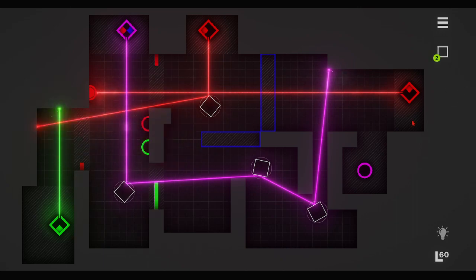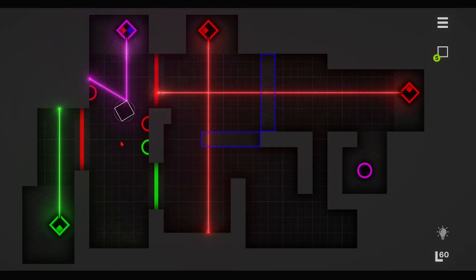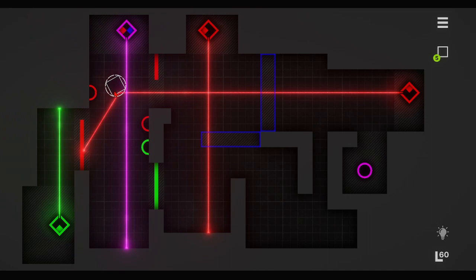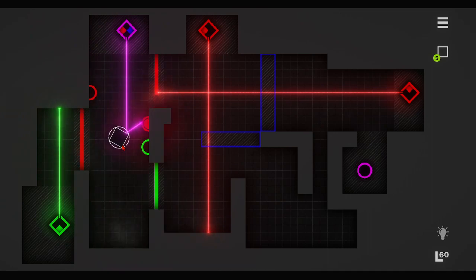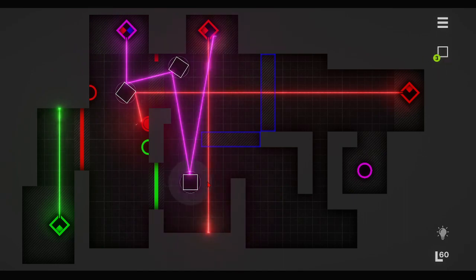Unless I might be able to go around it. Hold on. Let me get rid of all these mirrors. Let's start from square one again. So, I need to keep this powered, right? I'm gonna need to... No, I'm not trying to rotate it. I'm trying to keep this powered right here. Oh, that works. Okay, move it like here. And from here, I can move it around wherever I want it to go. So that's good. Got it to work.